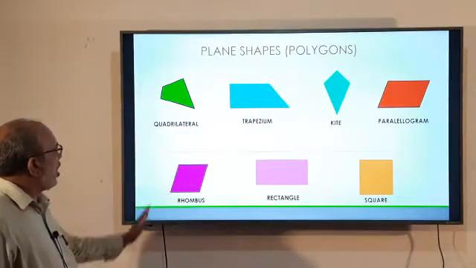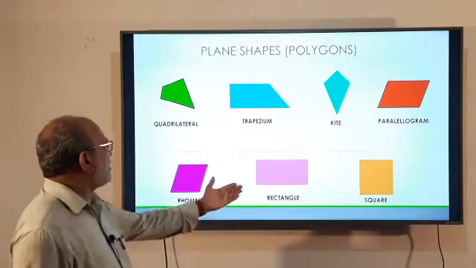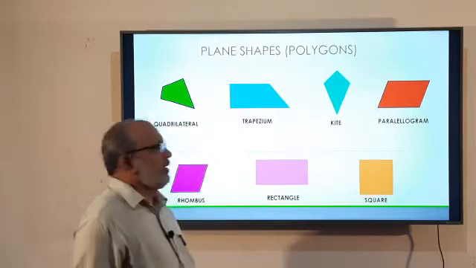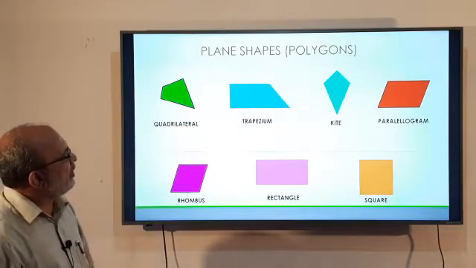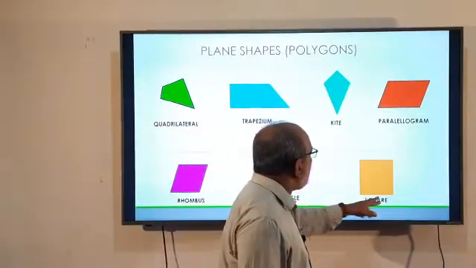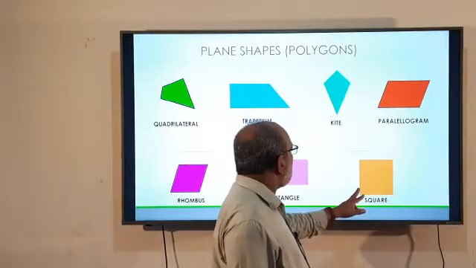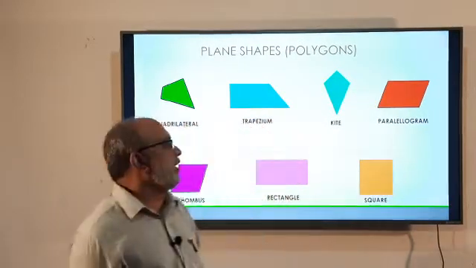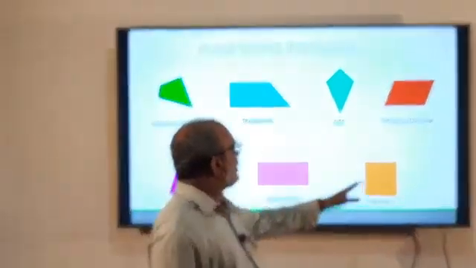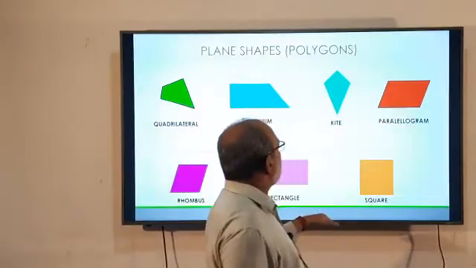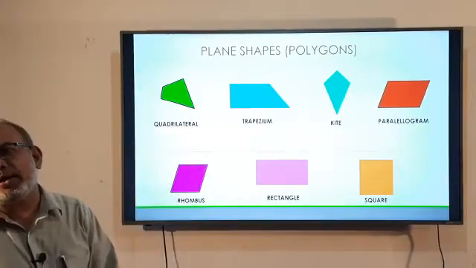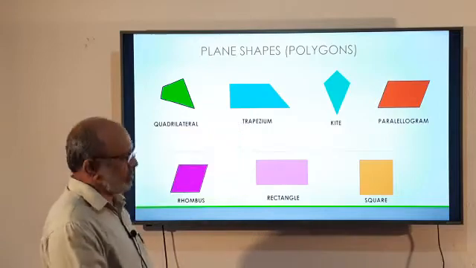In the case of a rhombus, all sides are equal. Here we have rectangle, all angles are equal, all are right angles, that is 90 degrees. And there we have a square. This square is equiangular and equilateral. Equilateral means all the lateral sides are equal. Equiangular means all the angles are equal, all are right angles. So we can say rhombus, rectangle and square are all special parallelograms. And trapezium, kite, parallelogram, rhombus, rectangle and square are all special quadrilaterals.